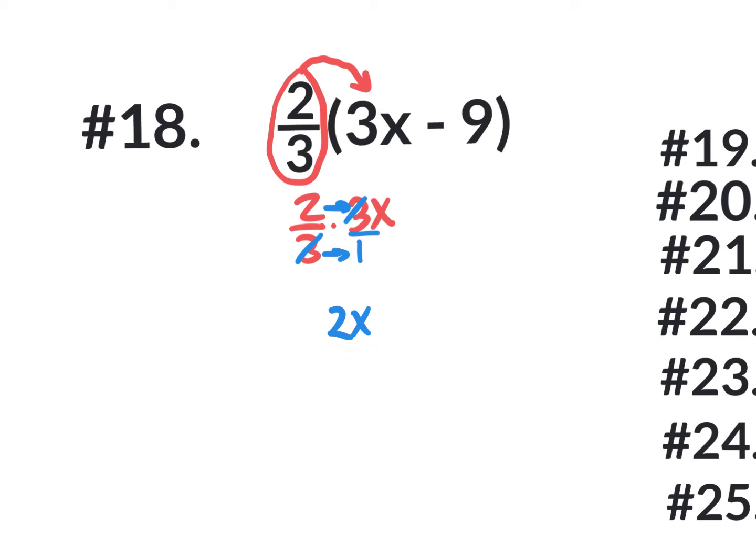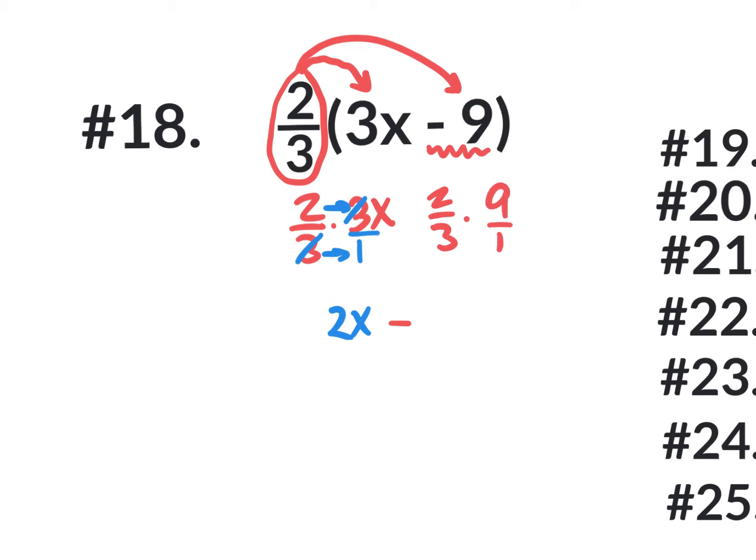Let's do the same for the other one. 2/3 times, I want to call this a negative 9, right? Or you could just call it 9. Either way, a positive times a negative is a negative, so you're going to have a minus sign down there. But let me actually show my work here. 2/3 times 9, and I'm going to put 9 over 1.